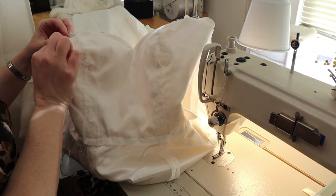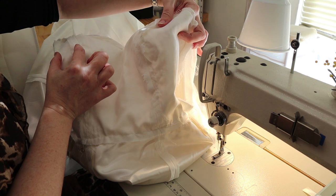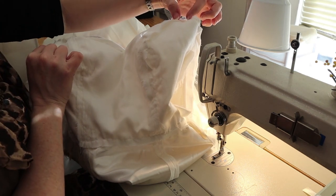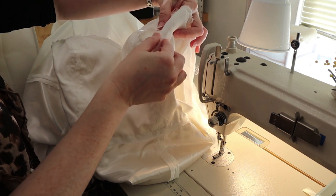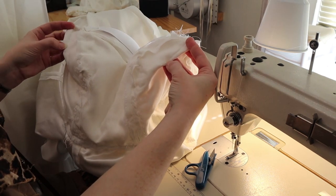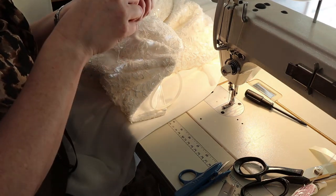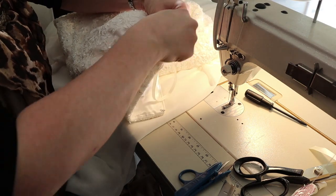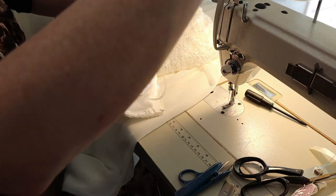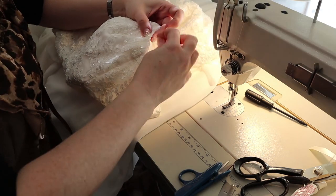Now I'm on the inside and I have to duplicate what I did on the left side — I've got to do it on the right side. This will be the trickiest part of the alteration. You're going to want to measure the distance from several landmarks within the dress at the top, then move down an inch or two and measure again, making sure you're putting the dart the exact same way on both sides. There is an exception: sometimes a bride is shaped quite differently on one side, and you need to make the dart a little different — eyeball it, get her in the dress, and make sure everything looks even to the viewer.